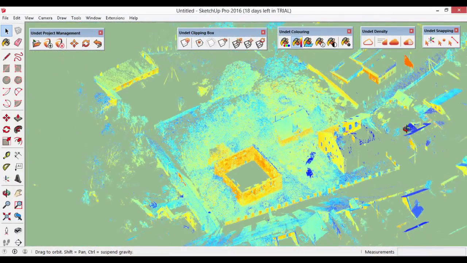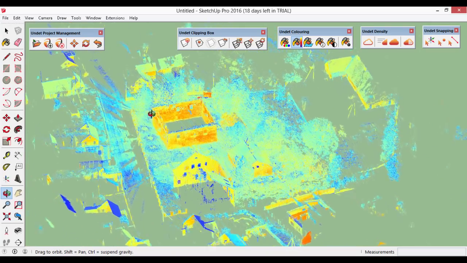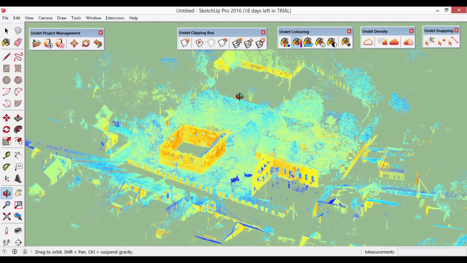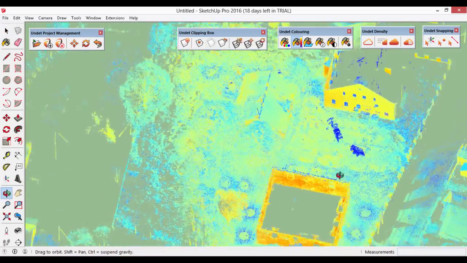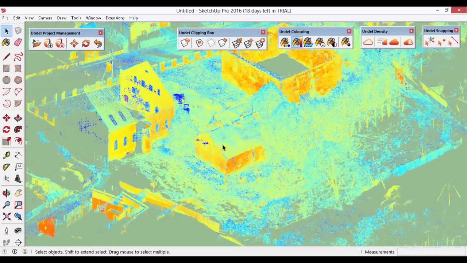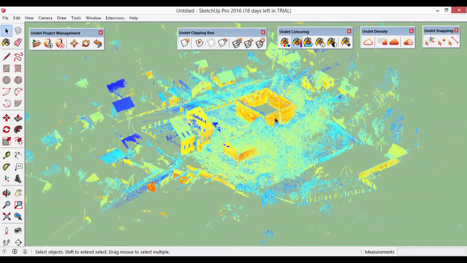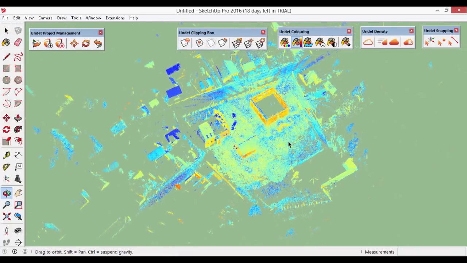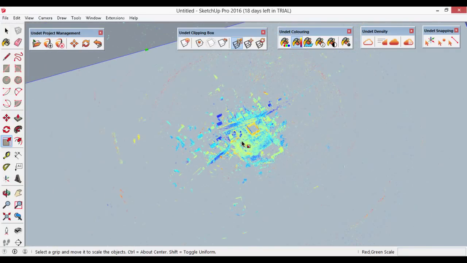Let's have a look now into a bigger project. This project consists of 120 scan locations collected with a terrestrial scanner and 30 gigabytes of data on disk, and the majority of scans are collected within this old house over here, inside of it. And let's say that we want to isolate a particular area of interest. Shall we do the same way as in the previous project and rescale the initial clipping box? We could, but there is a faster way.